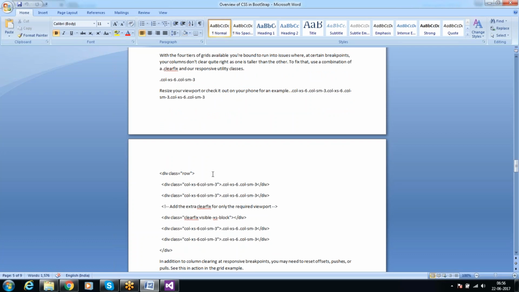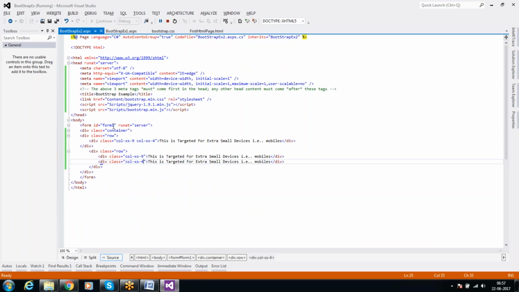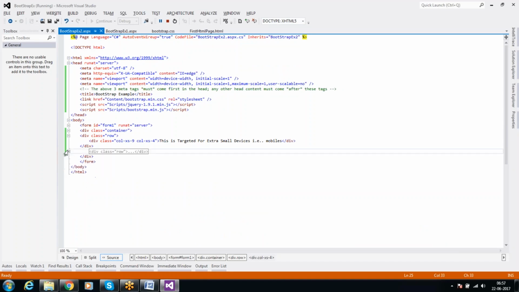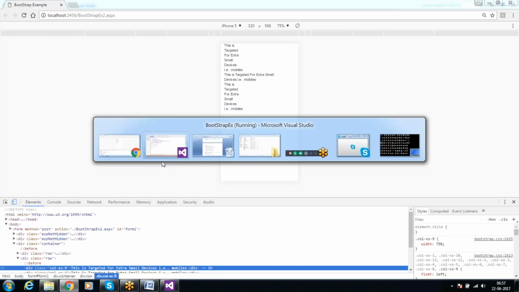I want to take one row. My row is going to target two devices, that is nothing but extra small and small devices. Now let us check how my style will work. So this row is also completed and this row is also completed. Now I want to take a div with class equal to row.